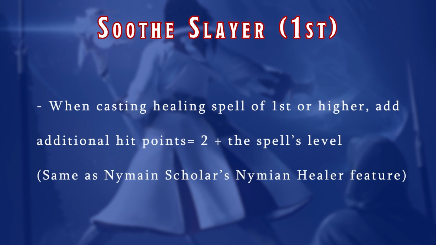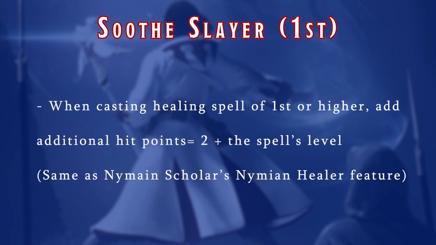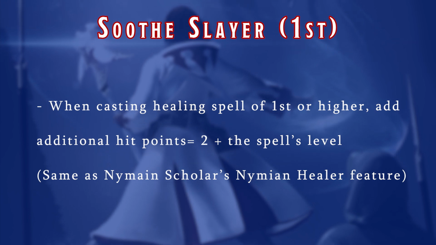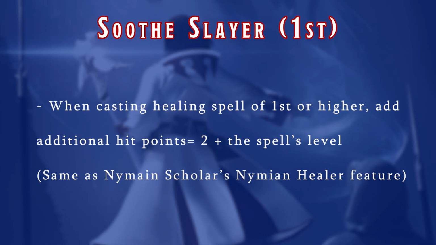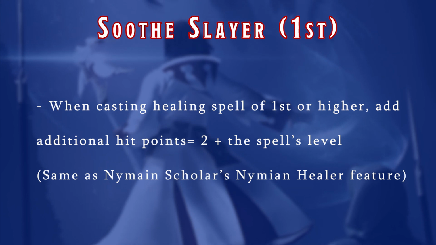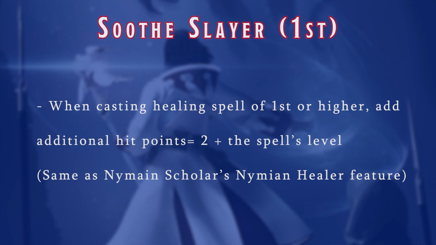Also at level 1, you'll get Soothsayer. When you cast a healing spell of 1st or higher level, you can add additional hit points equal to 2 plus the spell's level. For example, if you're casting Healing Word at 1st level, you can heal 1d4 plus your wisdom modifier plus 2 plus 1 hit points. If that sounds familiar, it should, because this is the exact same ability as the Arcanist's Nemean Healer feature. The difference here is that you'll get this at level 1 instead of level 2 in the Nemean Scholar subclass.